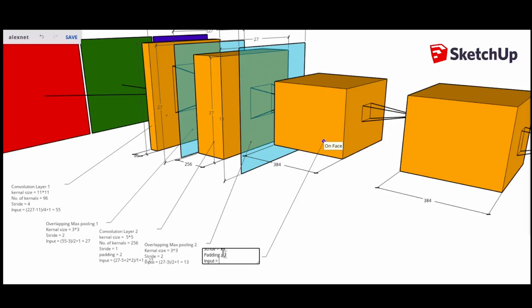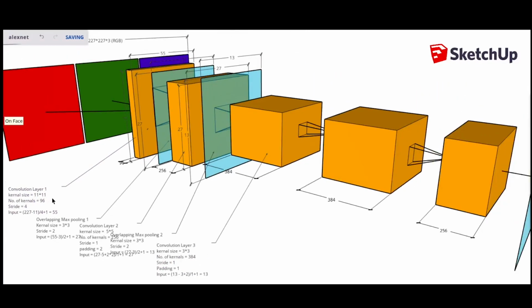So our input will be previous input size minus kernel size plus 2p upon stride plus 1, which is equal to 13.